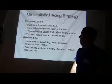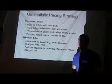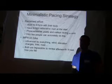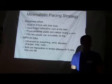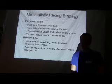All right, so let's go into pacing on the bike. Now, biking is much harder to pace because there's so many different variables. While you're running at a relatively slow pace where wind resistance, other than a very windy day, really doesn't affect much, biking, it makes a huge difference.